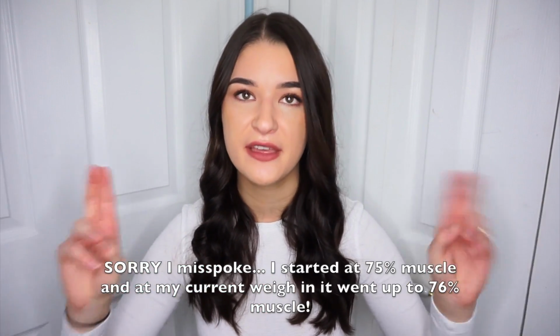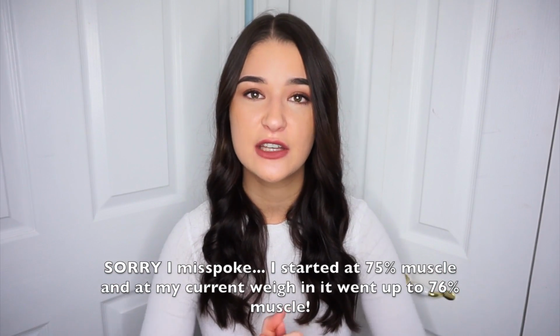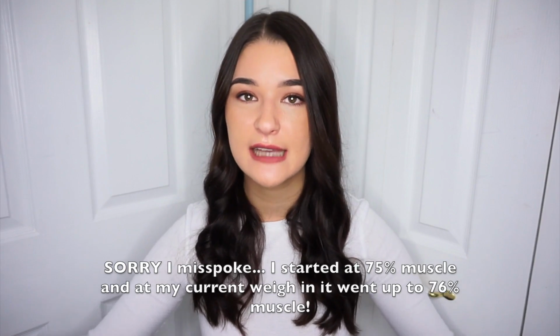So with this method that I used for my diet, I actually gained 1% muscle, so there was absolutely no muscle loss. Actually, I gained muscle, so that's really awesome, and I only went to the gym once. But before the accident, I had been going to the gym, so obviously that's when I would have developed the muscle from, because when I was doing this, I did not work out.